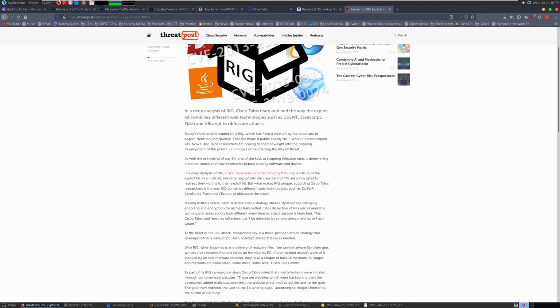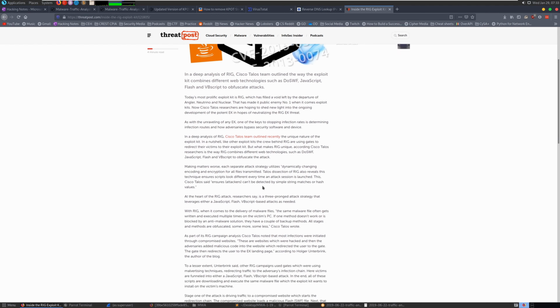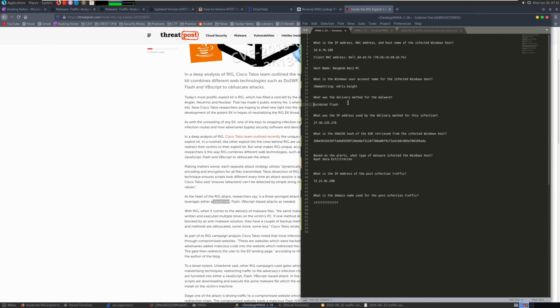So it's a very prolific exploit kit. Oh, I remember Angler. Angler is evil. I should know about this exploit kit. It uses gates to redirect their victims to the exploit. See, look, it does leverage JavaScript, which is what I put. So I basically didn't quite get this right, but I sort of was most of the way there. But yeah, I should have got that Rig exploit kit.